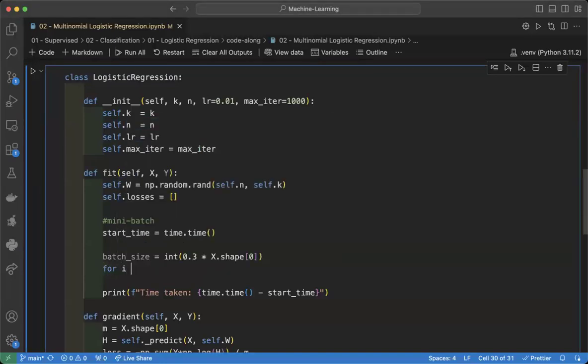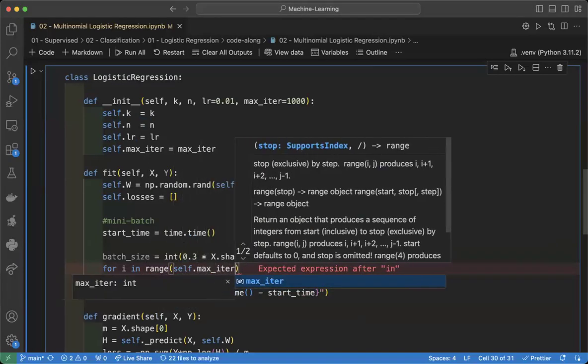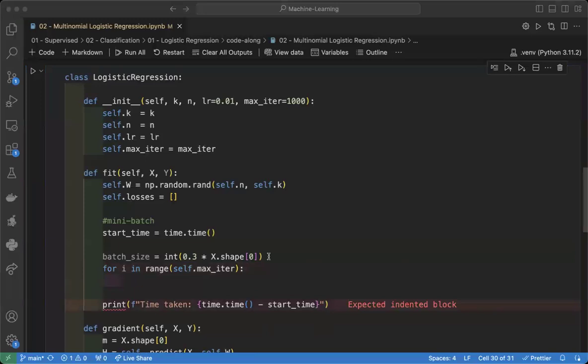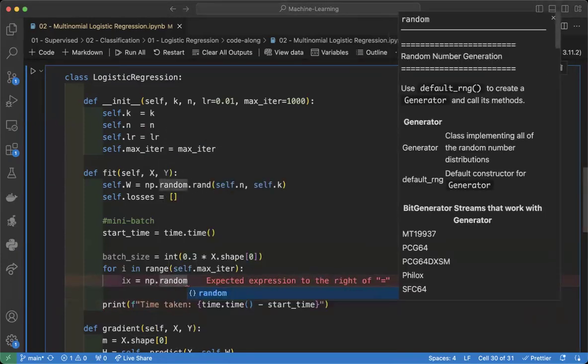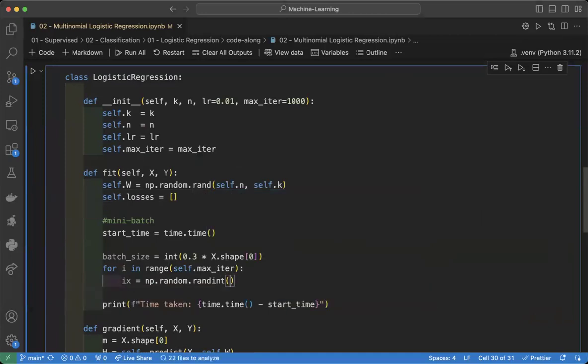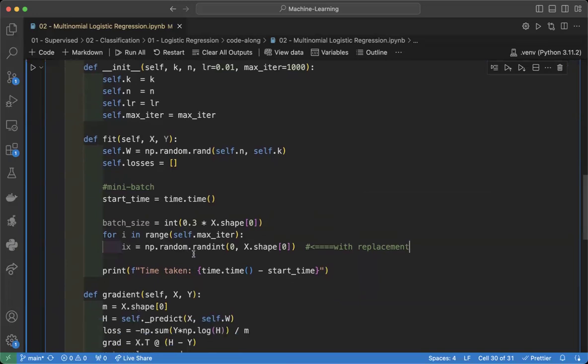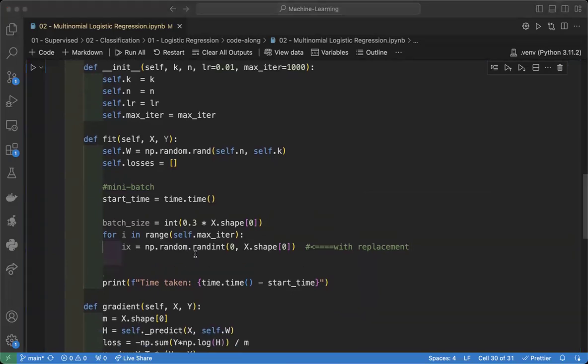I'm gonna say for i in range self.max_iter, I'm just gonna do ix equal to np.random.randint. So I simply gonna pick one index. So what I'm doing, if you follow my tutorial, is basically sampling with replacement. Yep. You can loop over all the samples, that is also fine, but I'm doing with replacement.